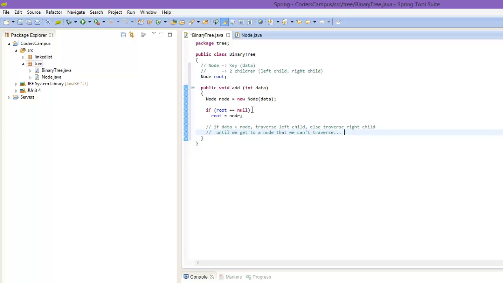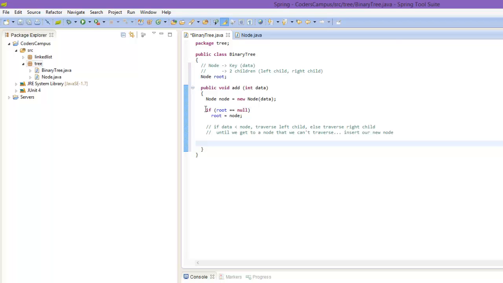And then once we hit that point where we can't traverse anymore, that's where we insert our new node. Okay, does that make sense? That's going to more or less be the algorithm, although I'm probably going to be changing this as I'm going, because again, I didn't do much prep work. I'm just sort of going in and creating this program as though I was a student just kind of playing around with it. So let's see how it pans out, and we'll go from there.